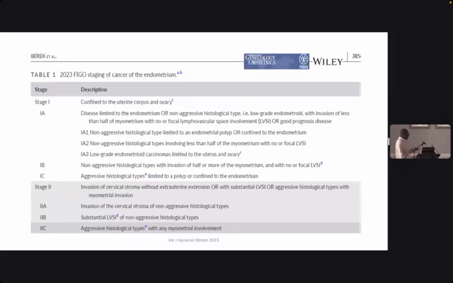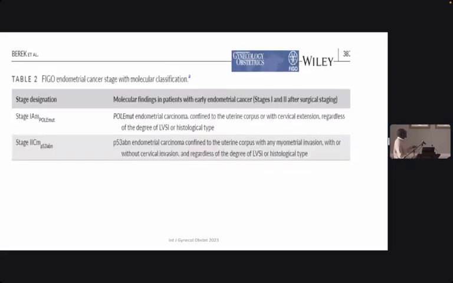It has also changed the way endometrial cancer staging is now affected. I think Professor Berek and his team did an amazing job to come up with this new staging. It looks cumbersome, but it's doable. This is the new FIGO 2023 staging that they came up with, with this subclassification, looking into things like lymphovascular space invasion, ovarian involvement, all those things. But this is when you don't know the molecular classification. If we know the molecular classification, this staging also changes, as you can see in this diagram. So if we know the molecular classification, this is what will happen.